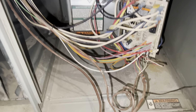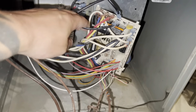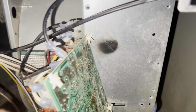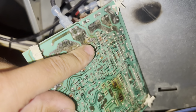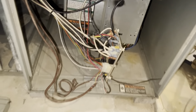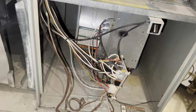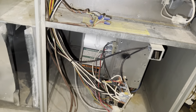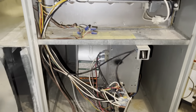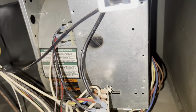All right, while I was taking this thing apart, the board was kind of floating there. Like, okay, I can move that out of the way, pull the blower out. And then that's when I noticed that. That's why it died right there. You can see it arced off the metal there and probably fried the board, just because it wasn't secured properly. So, thought I'd show that. And then of course they got it all spliced in there and everything, so I've got to deal with all that. But other than that, this hopefully should come out pretty easy. I haven't seen an arc on a back panel like that in a while.